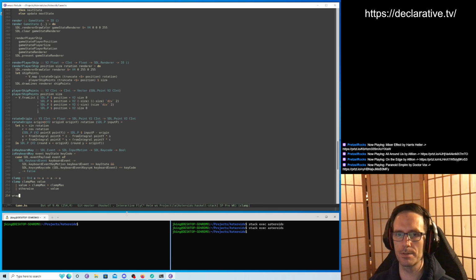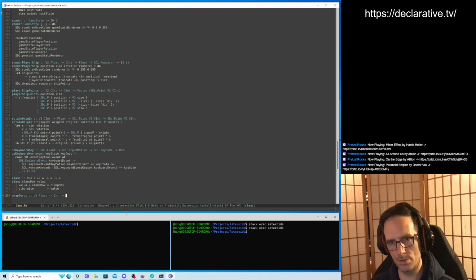Wrap torus. So the v2 of floats for our position, the int for our size, and we return a v2 float.